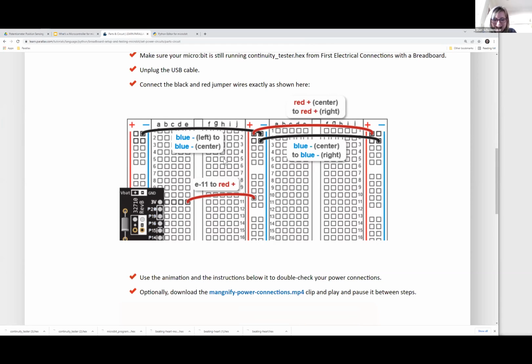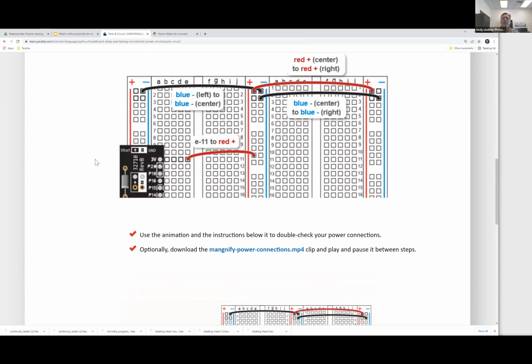Although you can actually plug it in the other way and it'll still work. We have it set up so that everything still works properly, but no blue smoke rising from the device. Anyway, so here are the wires that I want you to add.